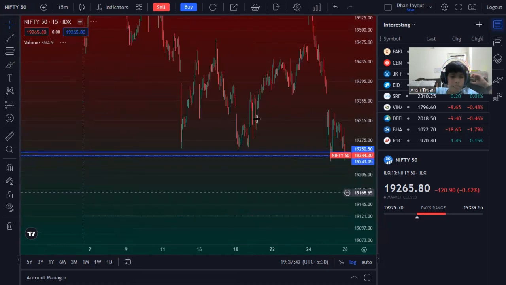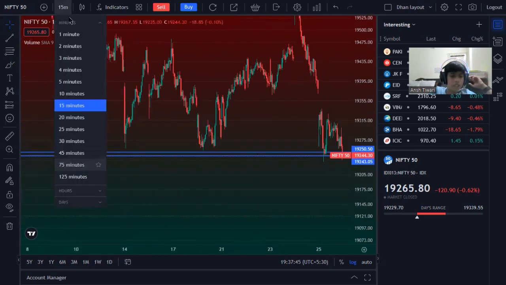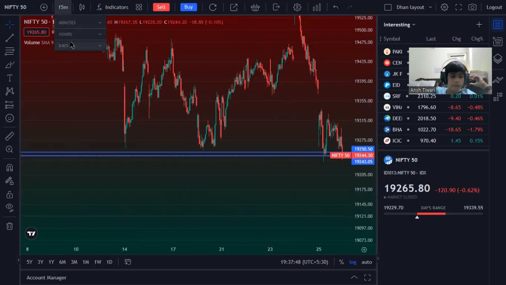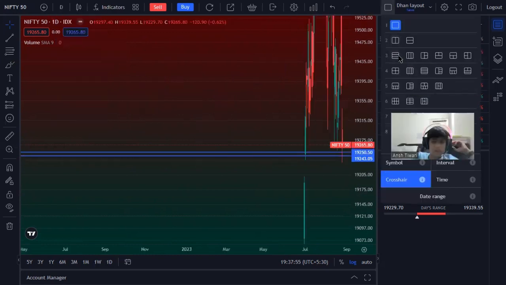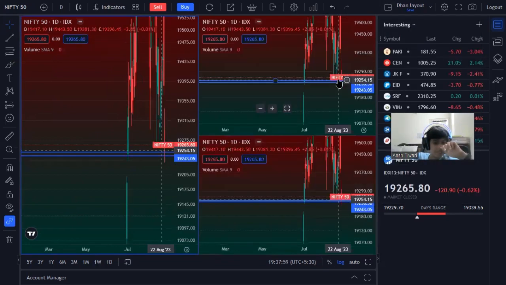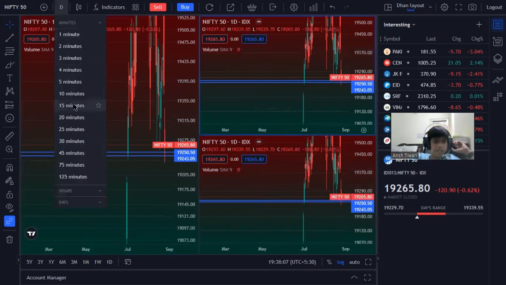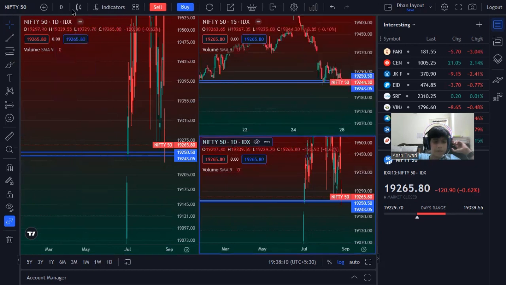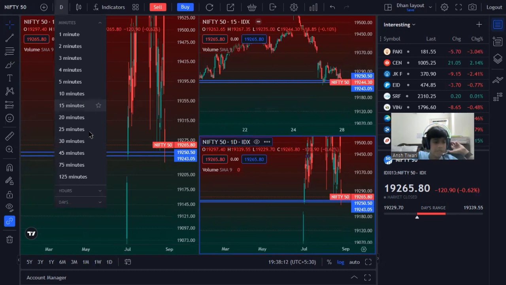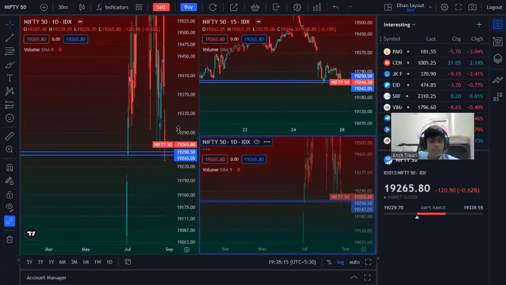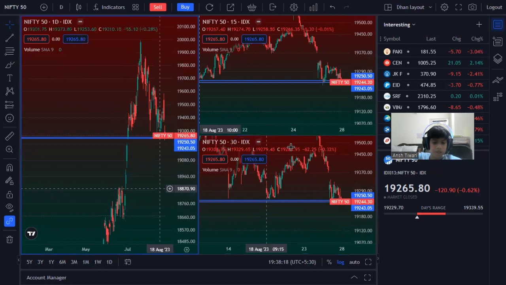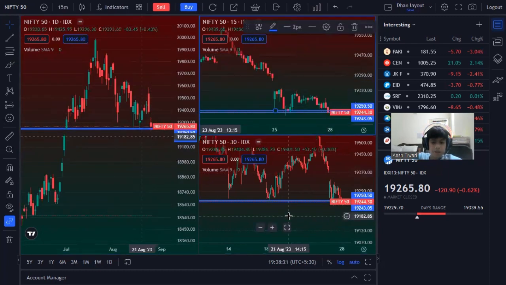Now let me look at the markets for a little longer term. You can say about for 1 day. Let us actually do this layout. Let us do about 3 over here. 1 day. This is 1 day. Now we will do it to 15 minutes here. Here we will do it to about 30 minutes, because we are now looking at a long-term portion for this. So let me go here.